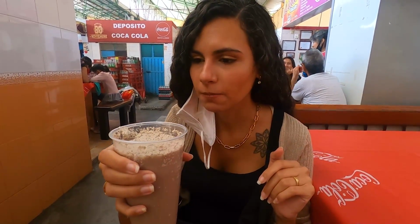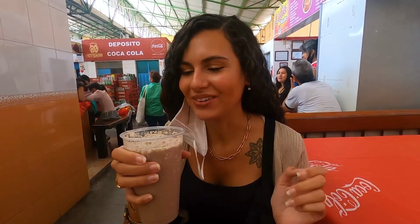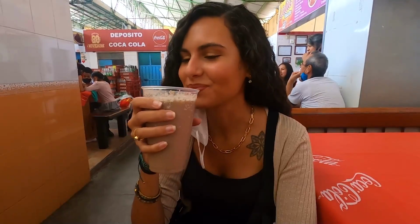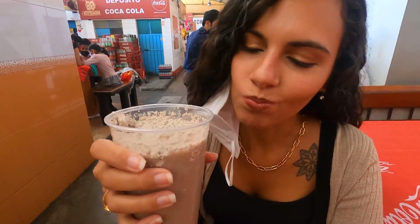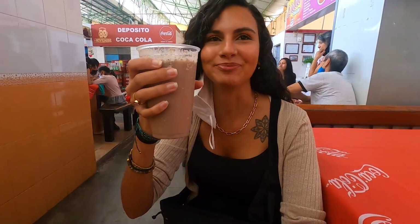There's a mild aroma of cacao. Let's see the taste. It's good, but I think I was imagining something like chocolate. It's not chocolatey. But it's still good. And I think the sweetness is on the right point. Not too sweet, but also has a good taste. It's almost like water, like the texture. Yeah, it is watery. It's not like milk. It's not thick. Chocolate drinks are usually quite thick, right? But this is super watery.